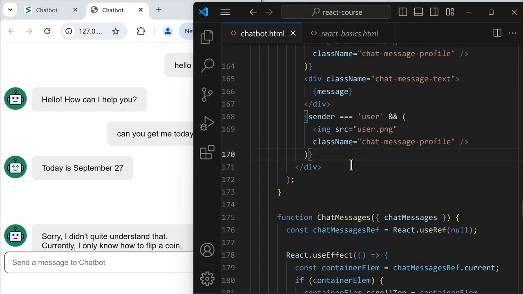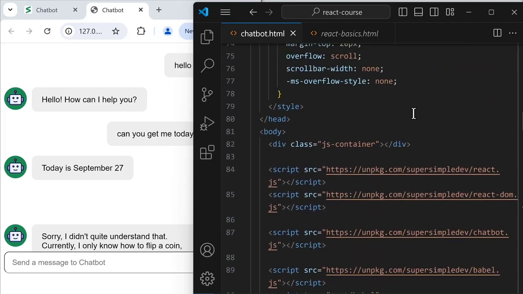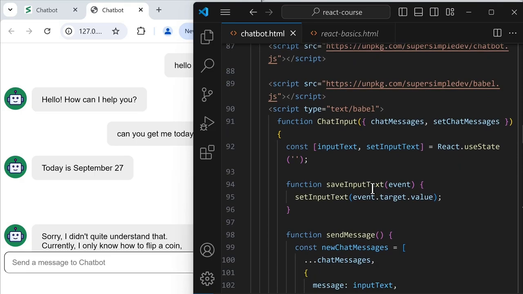In this lesson, we're going to learn how to do a proper React setup. Right now, all of our HTML, CSS, and JavaScript code is combined into one HTML file, chatbot.html. Now, it's not good to combine all of our code in 3 different languages into one file, because if we work on bigger projects, this file might contain thousands of lines of code, and it will be almost impossible to manage all of that code if we put it all in one file.